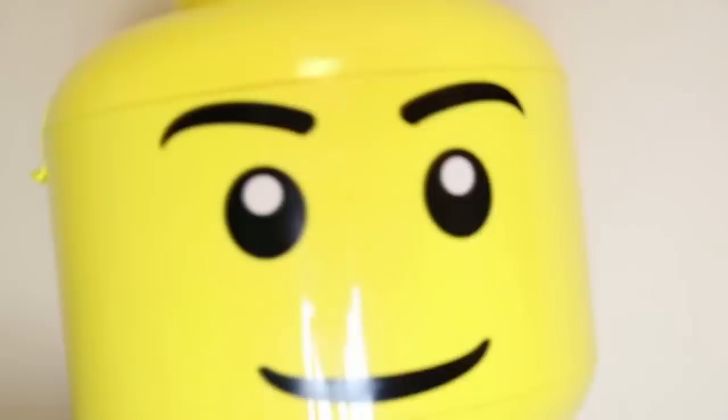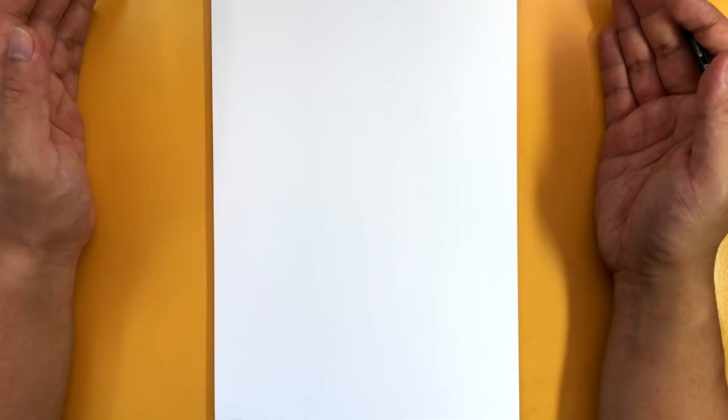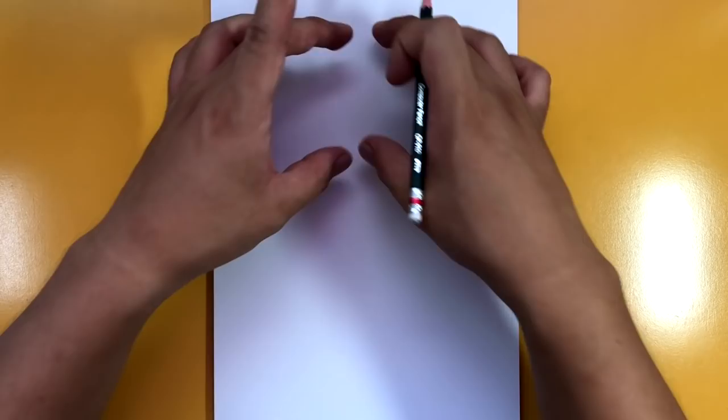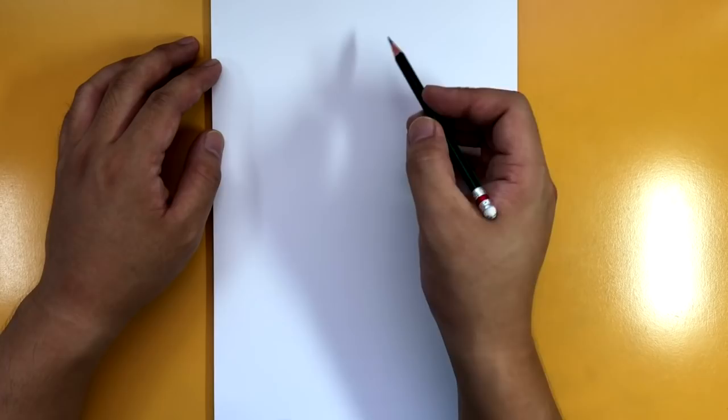All right, you guys, let's get started with our Emmet tutorial. I've got my paper in portrait mode. We're gonna be drawing him full body, so let's go ahead and get started. And the first thing I'm going to do is block out essentially the different body parts. And because it is a Lego figure, it's not gonna have the normal human proportion.